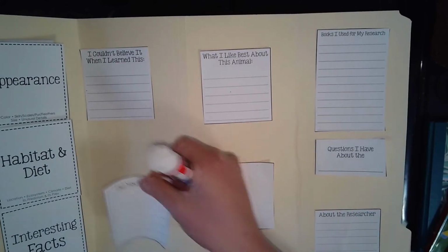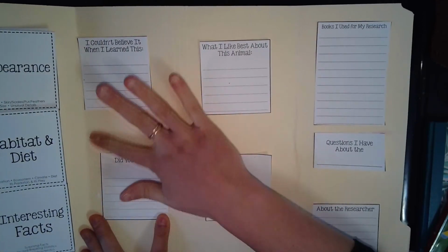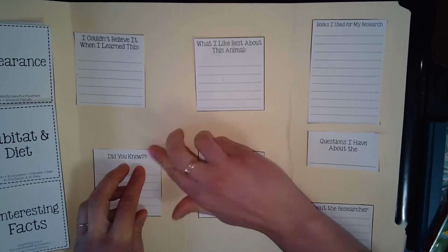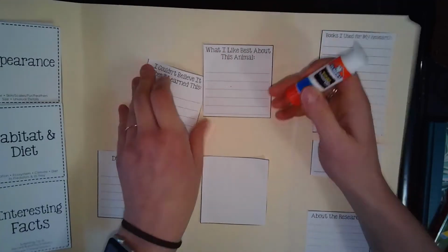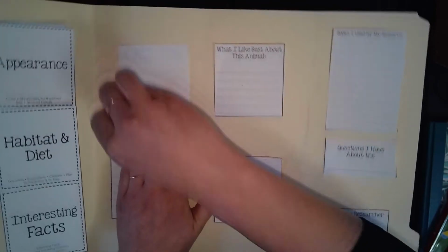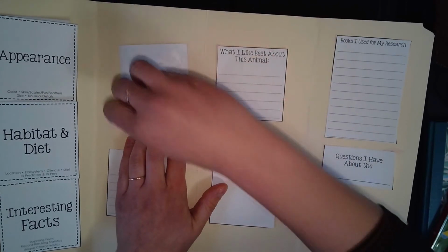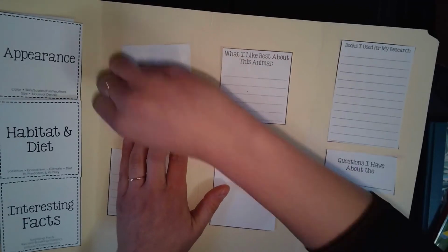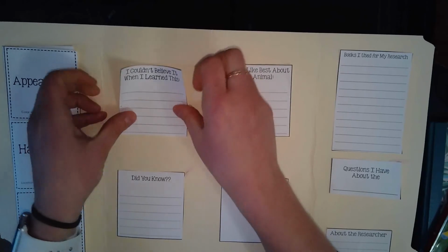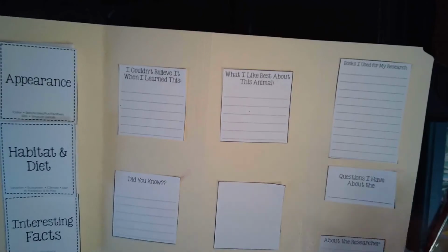Now, if you wanted to do your research and fill these out before you glue them on, that's also okay. Just make sure you don't lose any of the pieces. Gluing it on ahead of time, just make sure it's all in one place and it's already built and put together. So that's why I like to glue it on first, but sometimes, especially for the drawing ones, it can be a little bit easier to draw on it before it's glued on. But it's really up to you.